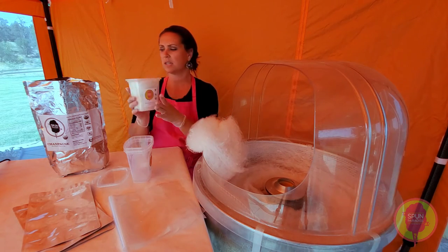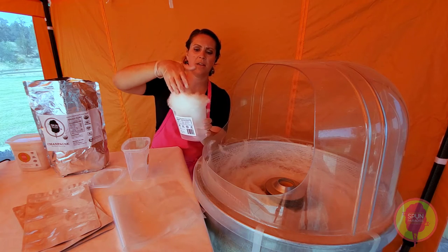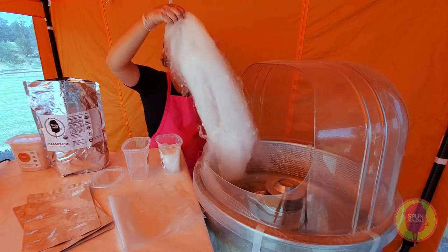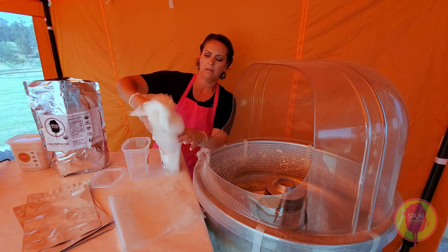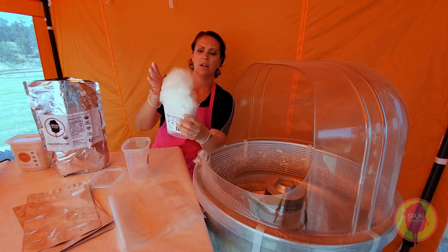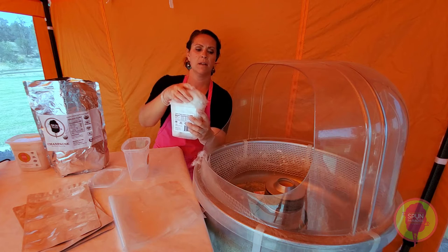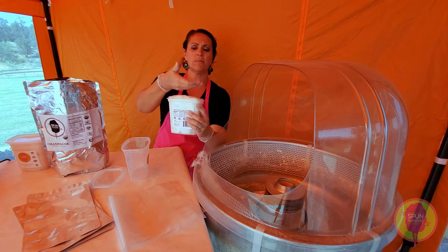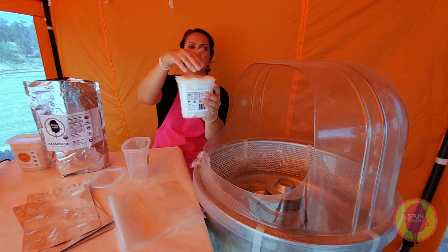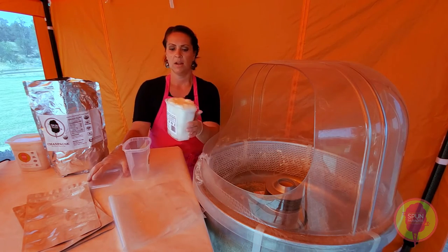There's one container ready to go. I'm going to do two more containers just so you guys can see. Again, just kind of tucking in and gently pressing it. I'm really trying to keep my fingers on the edge of the container. This is the perfect amount for this container — just roll it a little bit, then press down with the back of the hand. You really do not want fingerprints in this. Again, I've got a little bit of spring to it. I use the back of my hand so it's nice and flat.